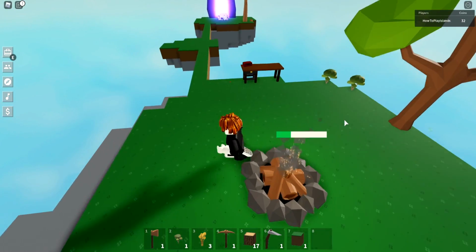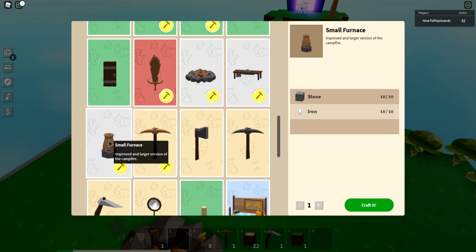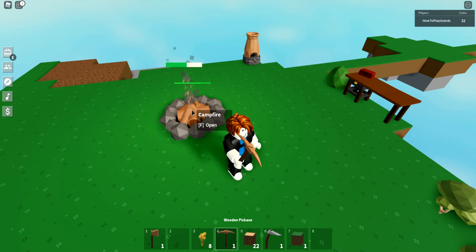So once you have a furnace, things are going to go much faster for your iron. Highly recommend doing that. All right. So we have 10 iron now, so we can actually make the small furnace. So I'm going to go and craft that. So now we have that in our inventory. I'm going to go ahead and place that. And now that that's done, we can actually get rid of this campfire. We don't need it anymore.